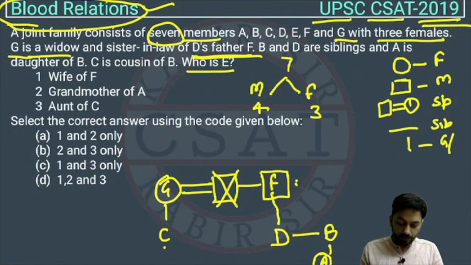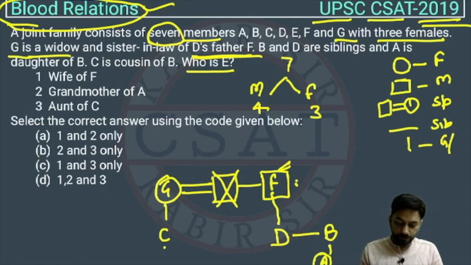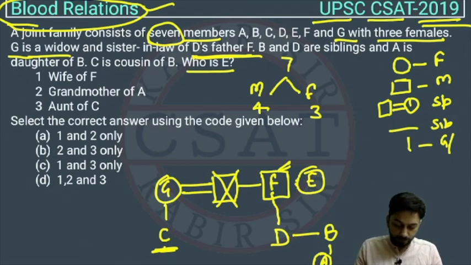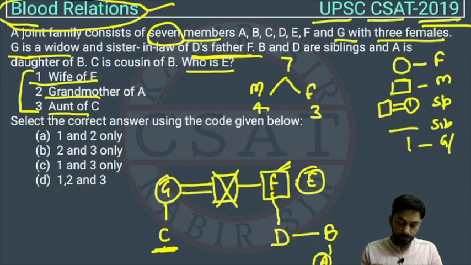If E comes here, the second option says E is the grandmother of A. If E comes here, E will be female because F is male. Then E becomes the wife of F and the grandmother of A. Similarly, the option 'aunt of C' will also be correct, because C is here and E will come on this side. So E can come at any place. According to this question, if any one statement out of the first, second, or third is right, then all three are correct — all three options are essentially the same.